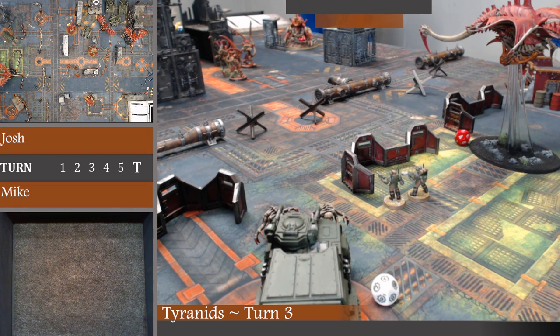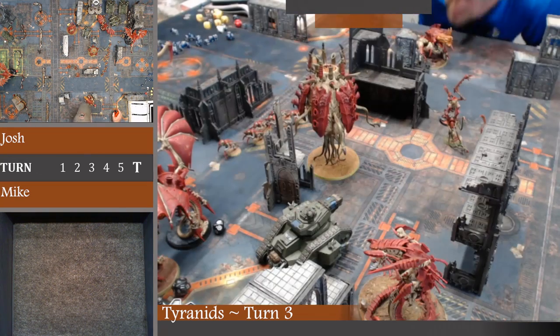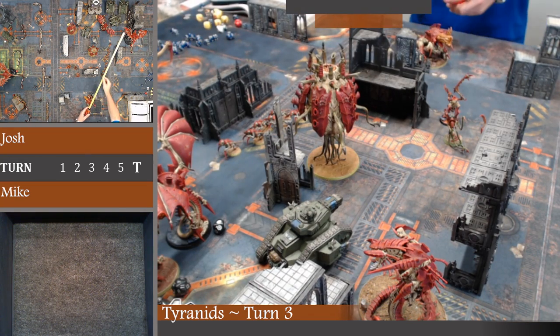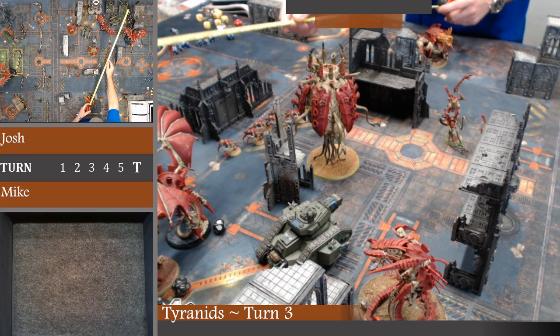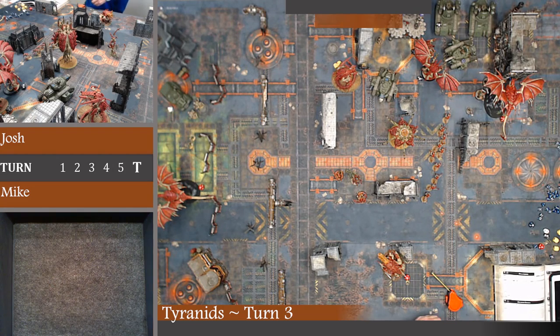Alright, excellent. And then, you guys keep seeing me bending my head down at the table probably. It's because I keep checking out this Exocrine because I really don't want him to move. So, he's got 36 inch range, so I am going to light Pask up here real quick. At least I'm going to try to. So, Pask has how many wounds left? He has 4 left. Not too many, fortunately.